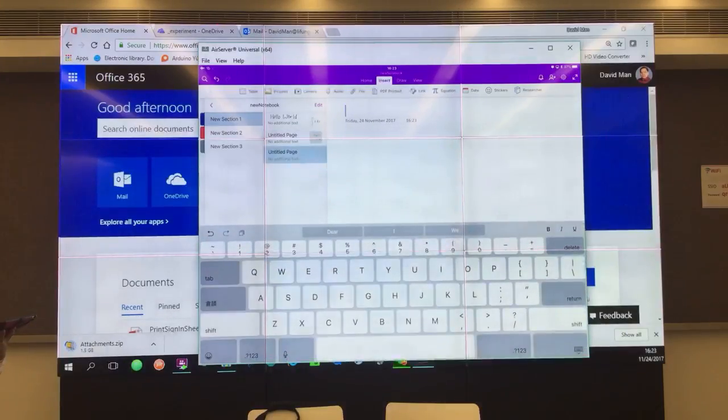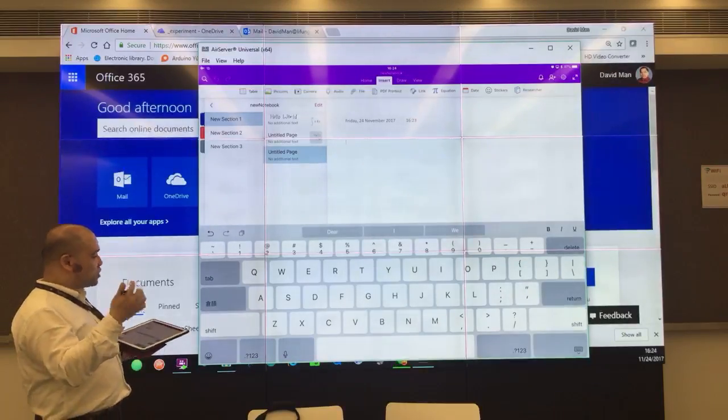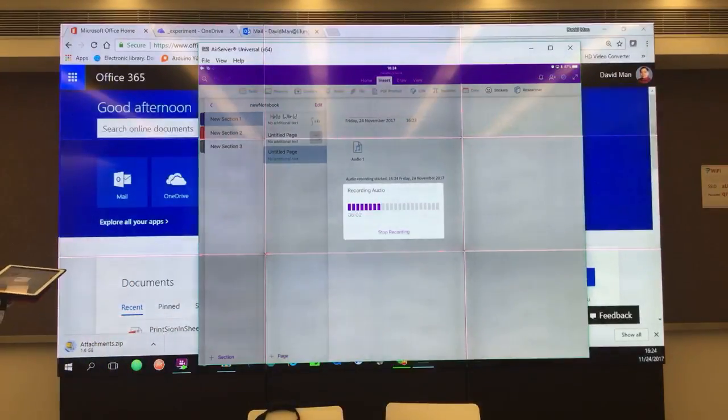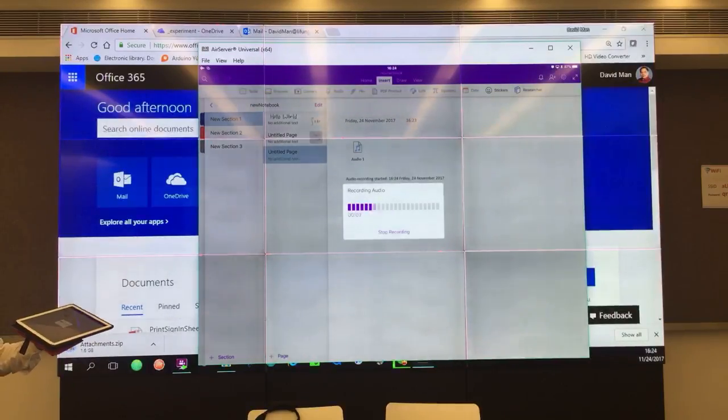And point number 3 is, for taking minutes, it is very tough. Because through the whole meeting, you need to jot down all the notes without losing every single point. This is very difficult. However, for OneNote, can you see a very beautiful function called audio? What does it mean? That means it's now recording. If you would like to take minutes, you may just simply put your iPad or iPhone over here and switch on the audio, and then it will record all the stuff for you.